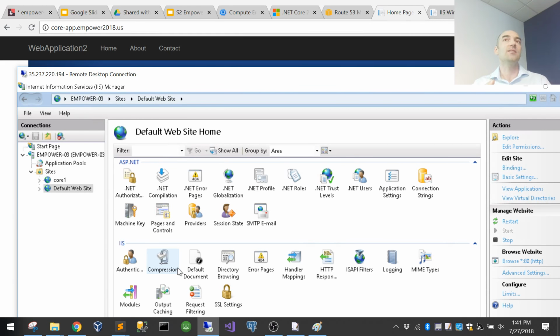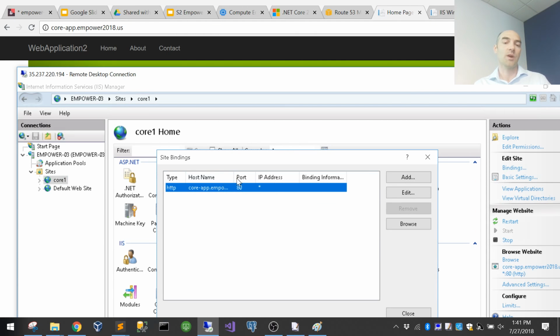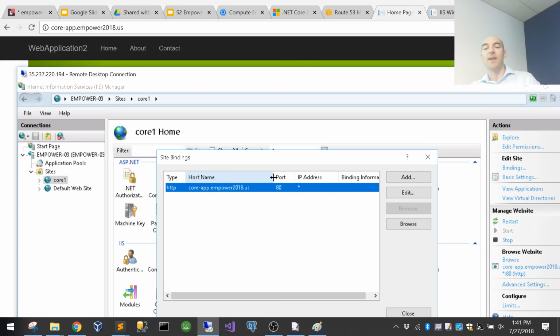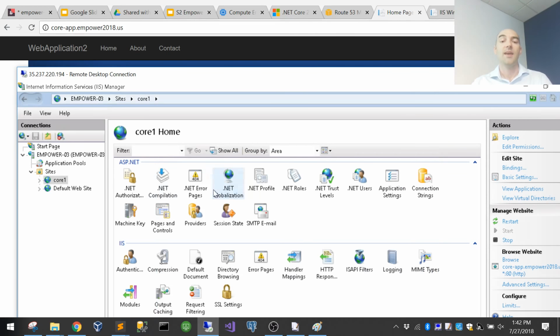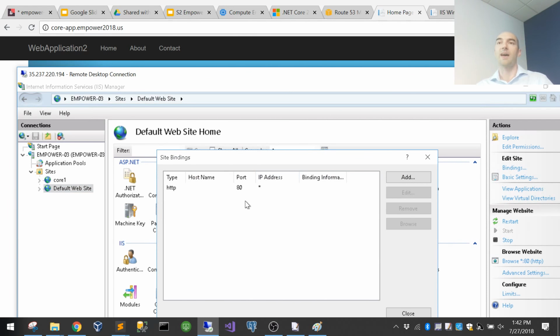But IIS is saying, lots of people want to talk over the same port. I'm going to do some magic that will route things to your application automatically. That's how this is working. And it routes it based on bindings, which is also known as your URL. So that's how it knows, right there. And it says, if I have any requests for this thing or anything underneath it, you're going there. Everybody else goes to the default, that.